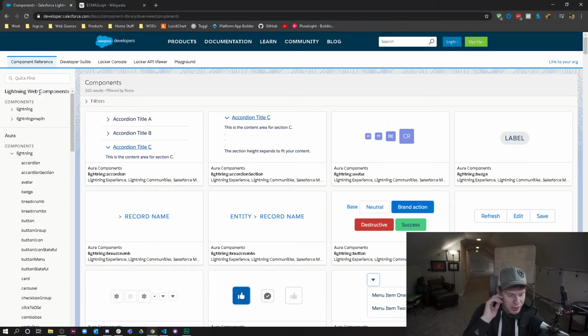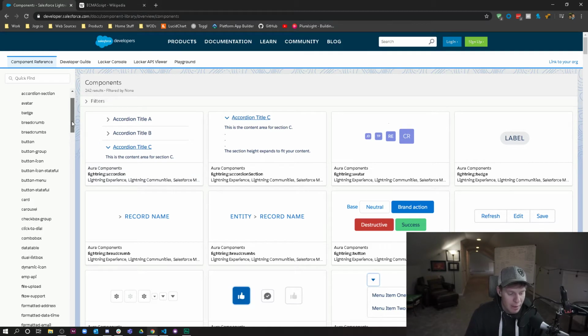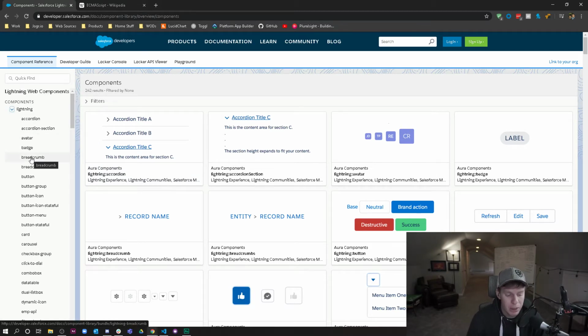So in here, as you'll see, I am in the component reference, and what this allows is building standard components utilizing HTML and CSS. If you're familiar with them, HTML is the body of the web, CSS is the styling of that body, and JavaScript is the engine, right?